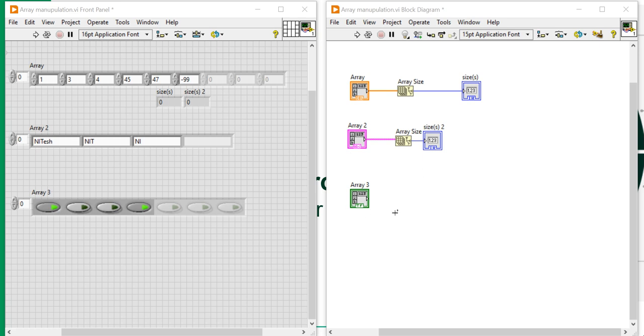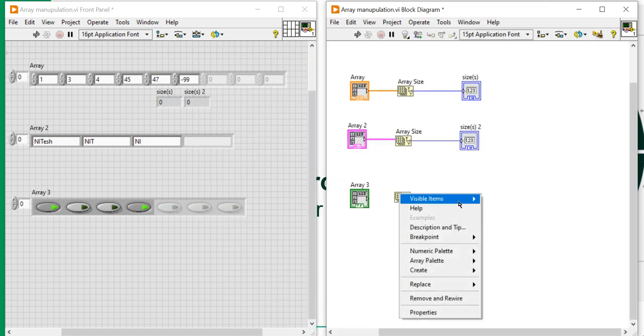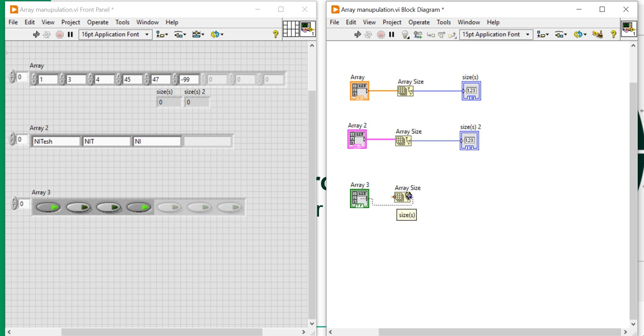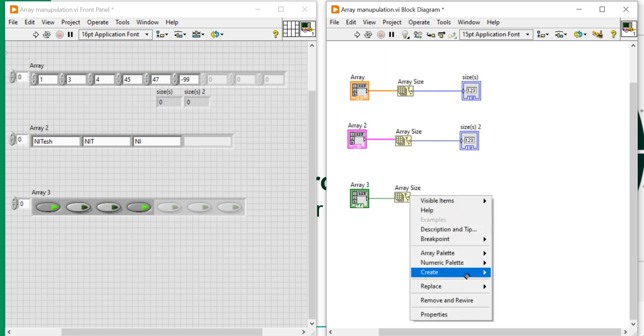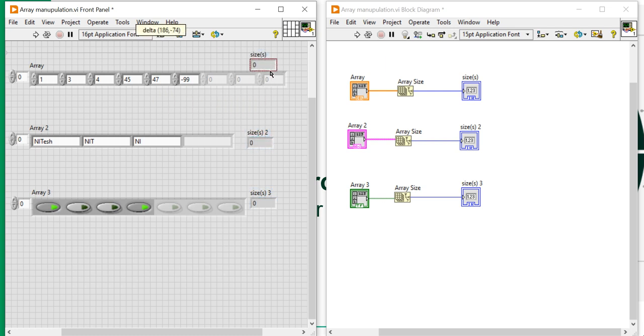Now one more time, right click, come here and take array size. So this array size is for this one, and this one for this one, and this one for this one.